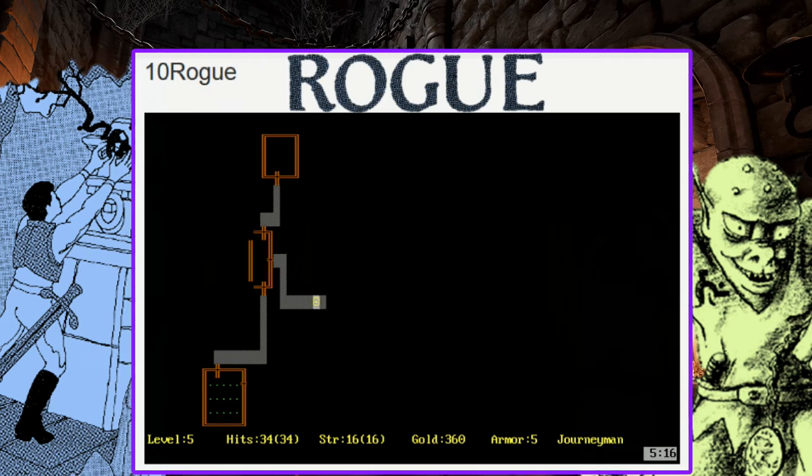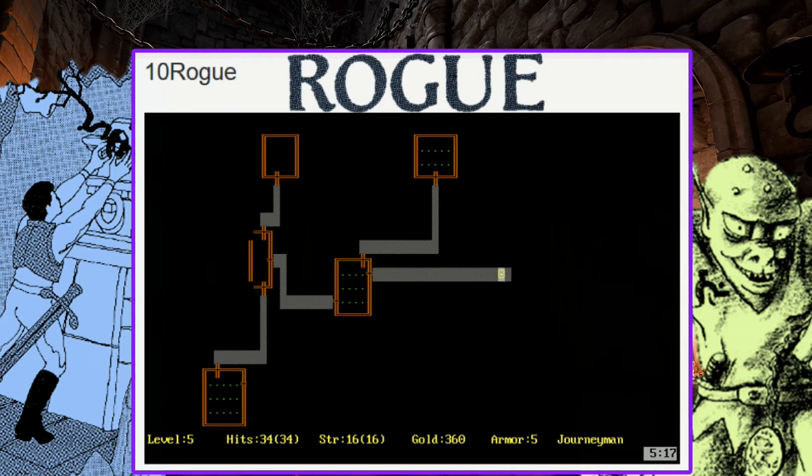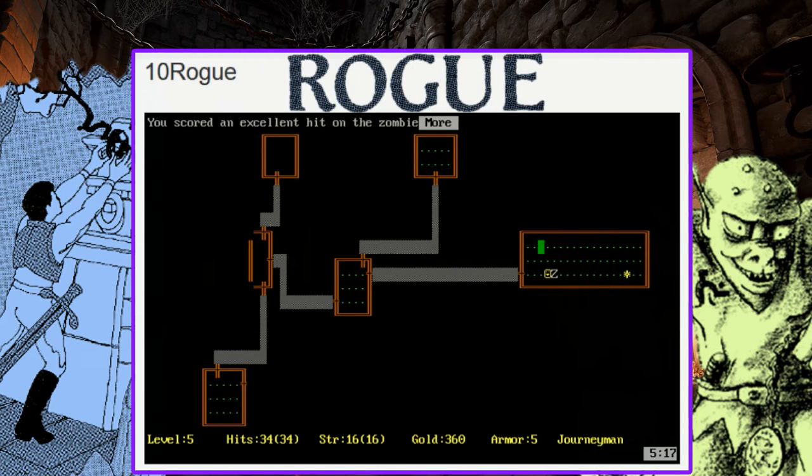I feel like we need a stronger weapon, so I should maybe explore some more. If we run into the stairs first, we'll ignore them. Try to locate some better weapons or armor. Z, I'm not sure what that is. Zombie, okay. Miss. I scored an excellent hit. It misses me. I kill it. Great. We'll ignore the stairs.